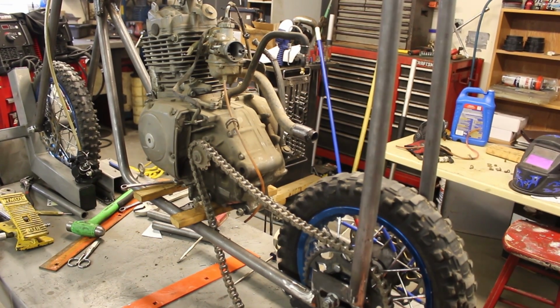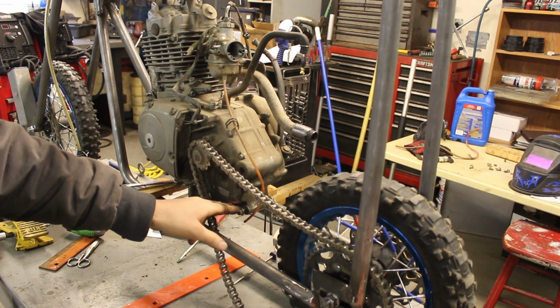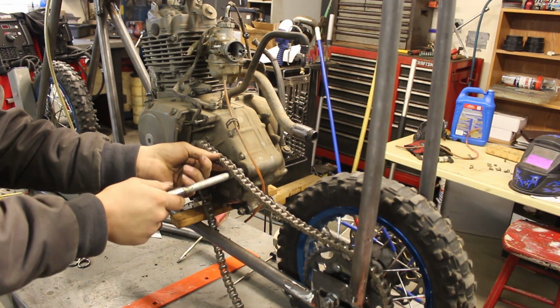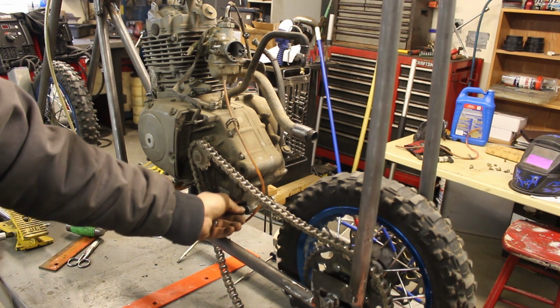Okay, I'm officially in wing it mode because I'm not sure what the best approach is. Like I said, I'm going to go for mounting the rear side here, get this bolt mounted. I'm going to have to figure out this one. My original idea was to mount this one first, but I think the chain's going to interfere with it. So I'm going to mount this lower engine bolt.